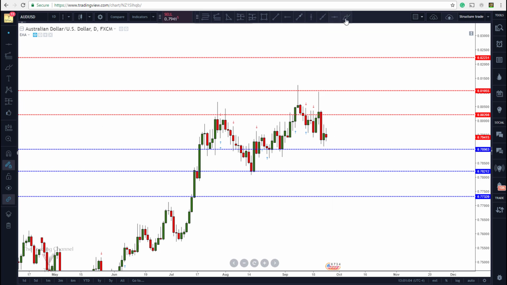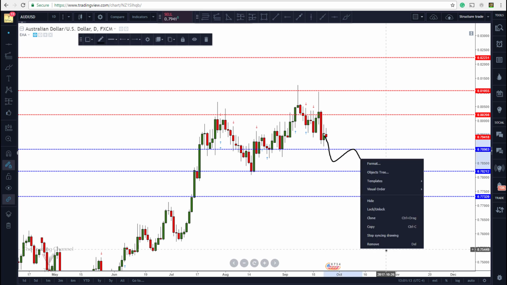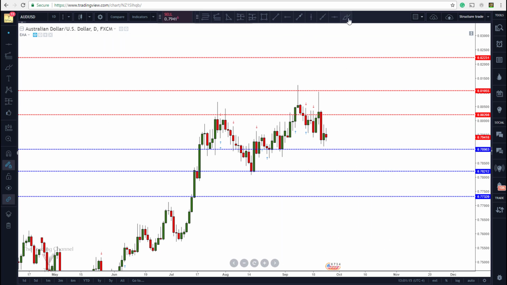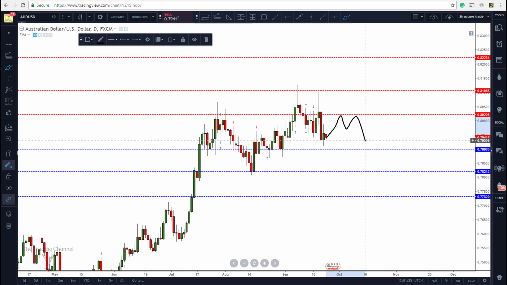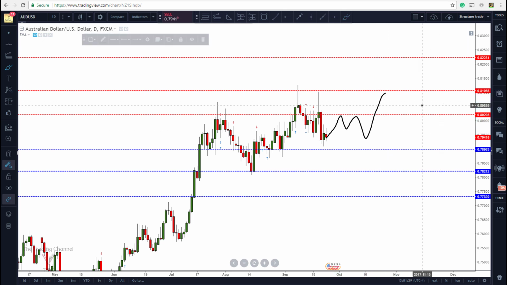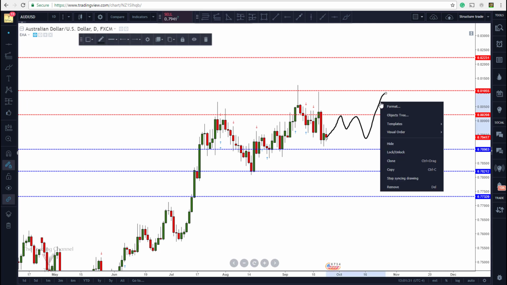Now below that level for support, if the market passes that level and continues down, then we're going to be looking at 0.7821 as the next level of support for the Aussie dollar. Now as for resistance, if we get some kind of rally out of this market, we'll be looking at 0.8020 as our first level of resistance here on the Aussie dollar. And above that, we're going to be looking at 0.8105 as the next level of resistance for shorting opportunities.